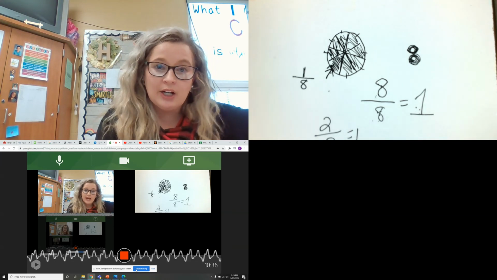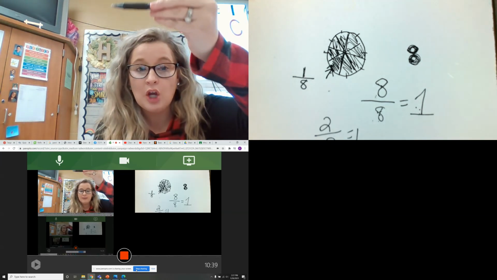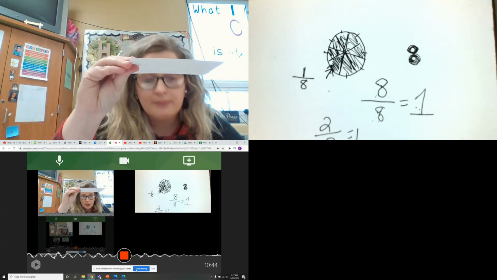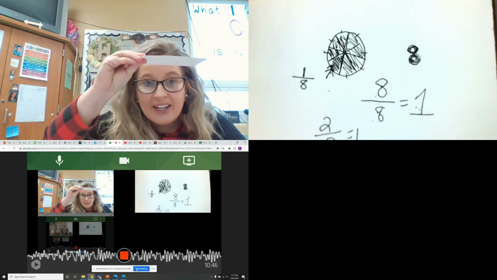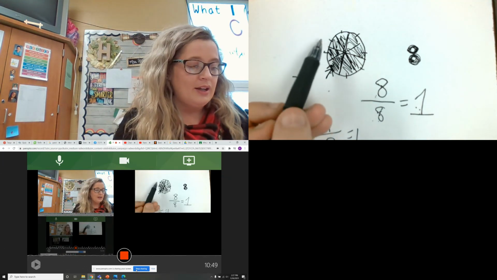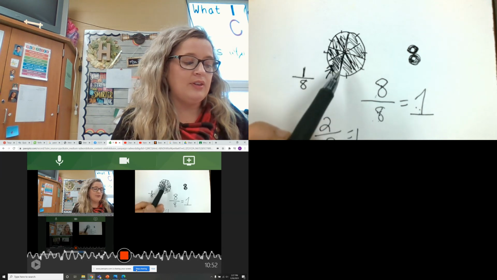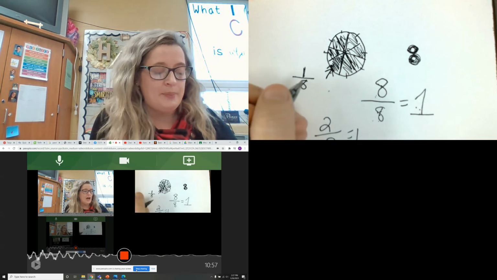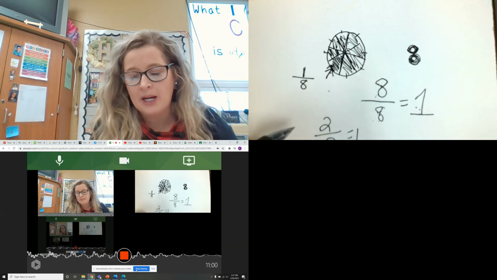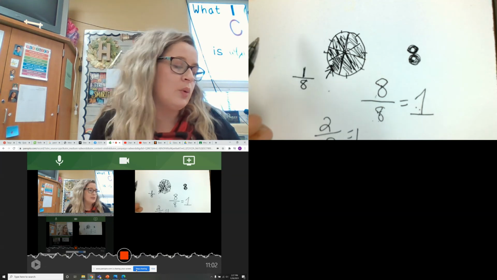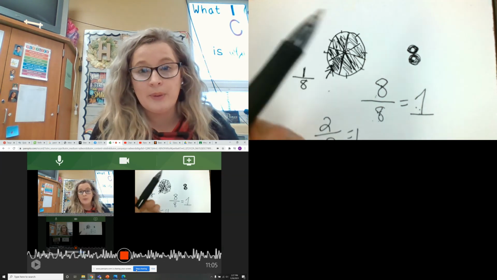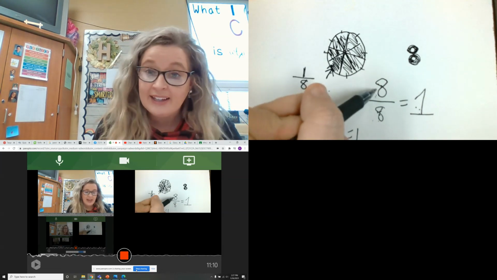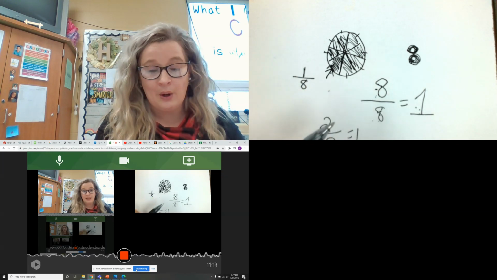Remember, numerator on top. Let's say this is my fraction line. Denominator. Numerator, denominator. Okay? And then remember, whatever the whole thing is, whatever it's divided up in will be your bottom number. And whatever's being used or taken away will be your top number. And it's always out of the whole. And the whole is 8. So, like I said, if I ate 8 pieces, that would be a whole.